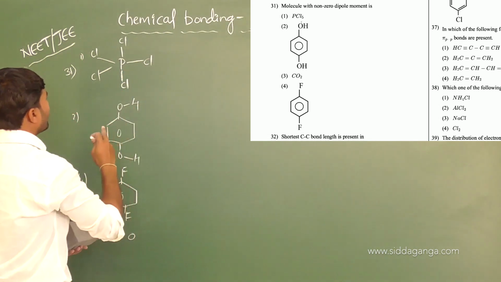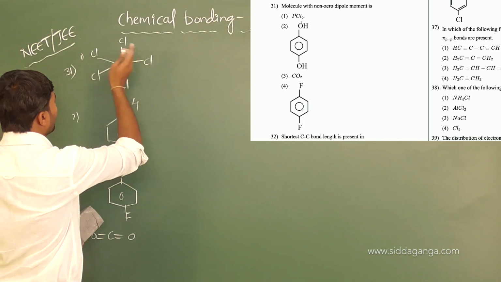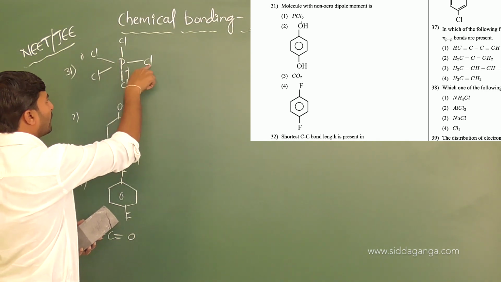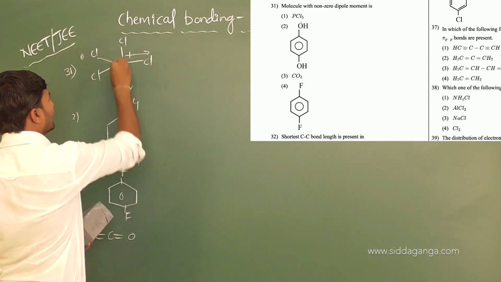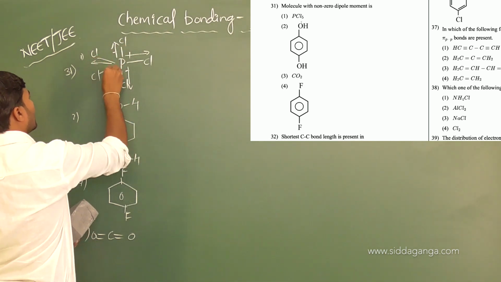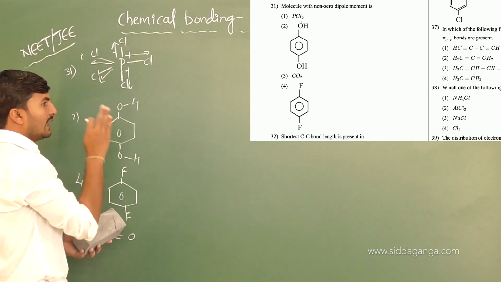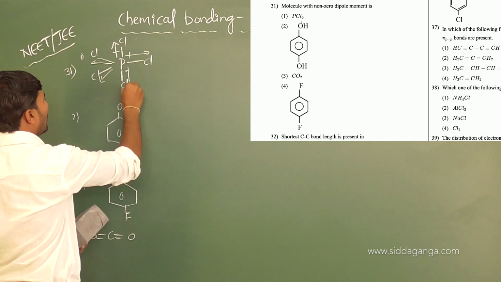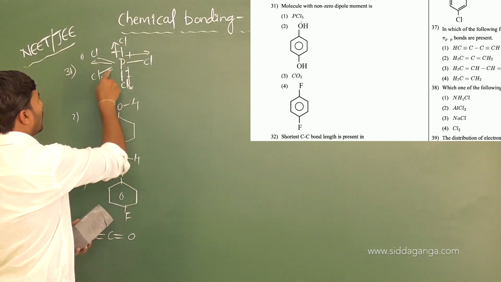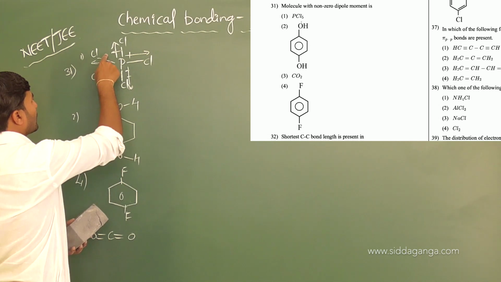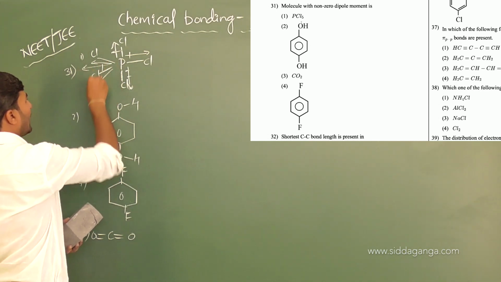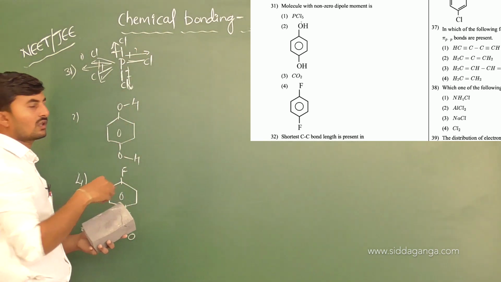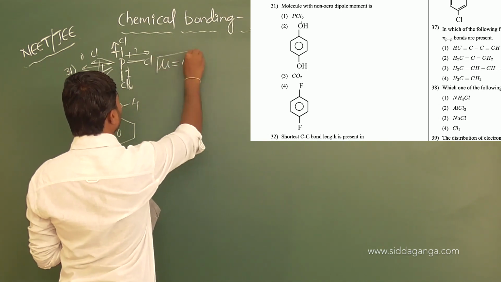First, we will come to this particular PCl5 molecule. The moment of dipole is from less electronegative atom to more electronegative atom. Here phosphorus is less electronegative followed by Cl. So the bond dipoles are like this, here and here. If we consider the net dipole moment of all these bond dipoles, one is in the upward direction and one in the downward direction, both cancel with each other. Here also the dipole moments are in opposite directions, both cancel with each other such that their dipole moment is equal to 0.